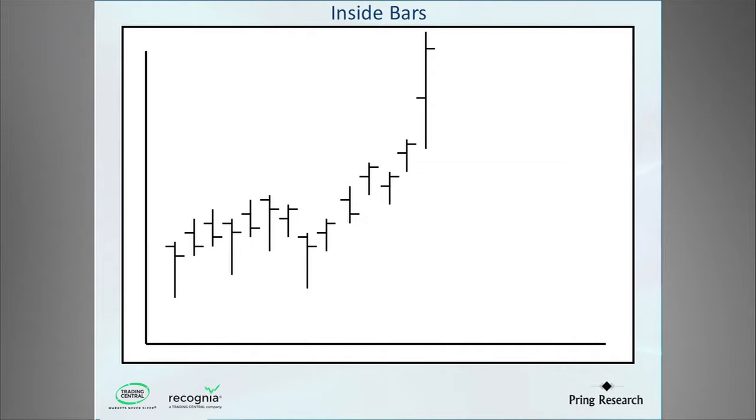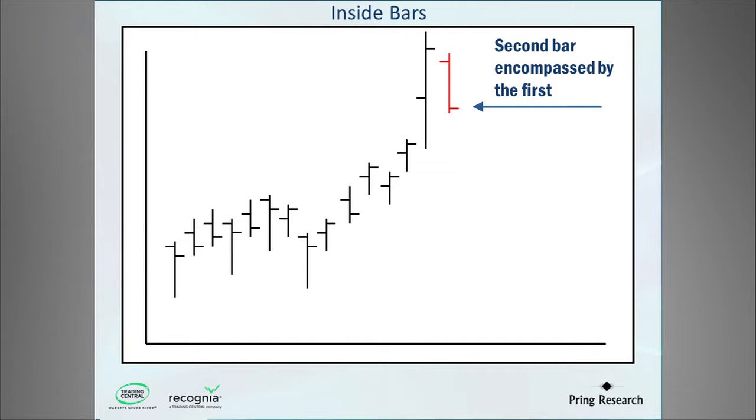In this diagram we see a rally in which buyers are very much in control. It accumulates in a relatively wide bar. However, the trading range of the next bar is totally encompassed by the first. This second bar is the inside bar. During the period in which it's formed, buyers are unable to push prices to a new high. For the first time during the rally phase, some momentum appears to be lost on the buy side.